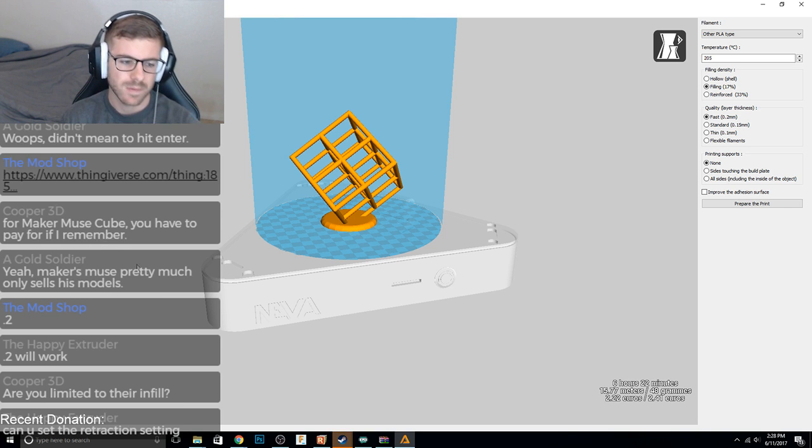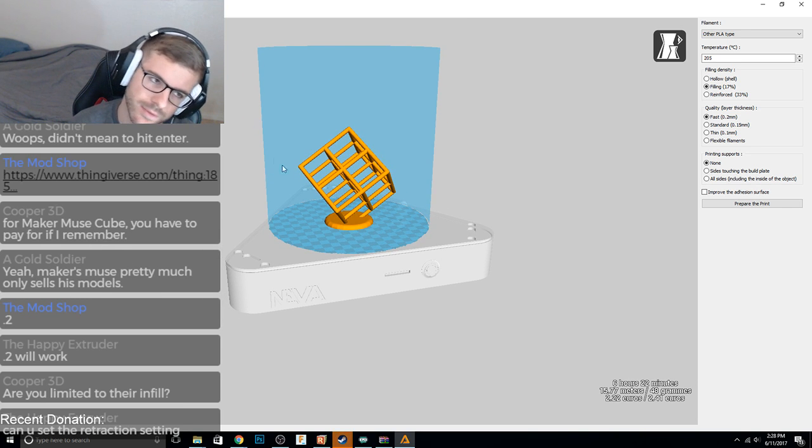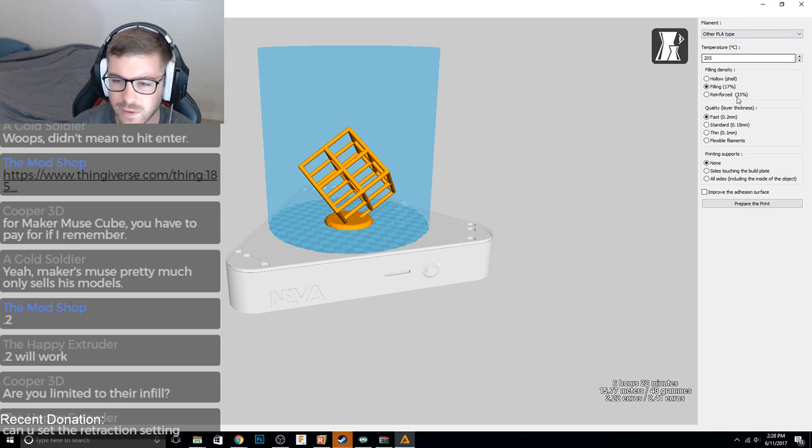So again, I understand what they're trying to do. If a beginner were to see this, it doesn't look overwhelming. It's not like a button here, import, a button here, and just a couple settings.